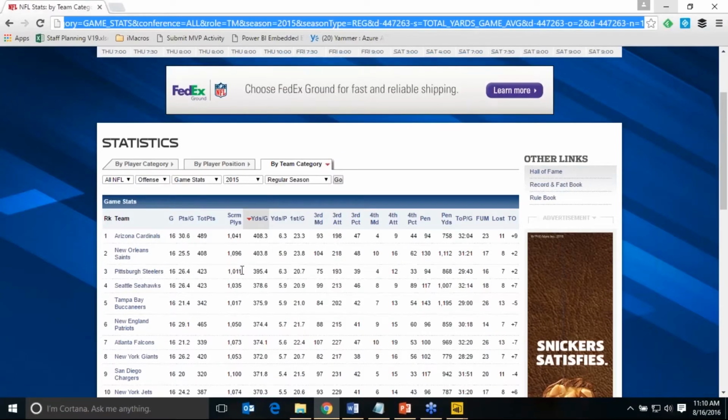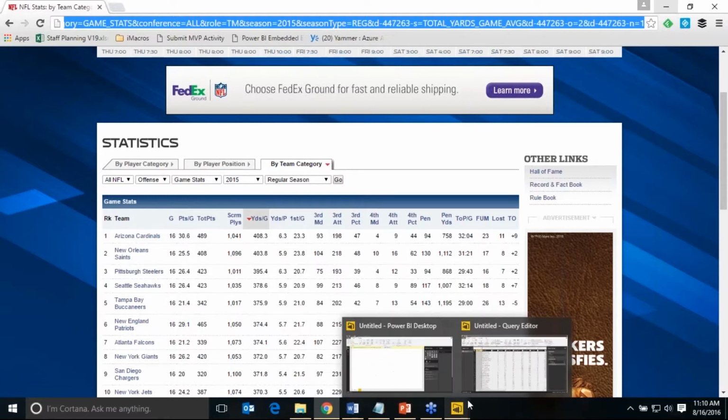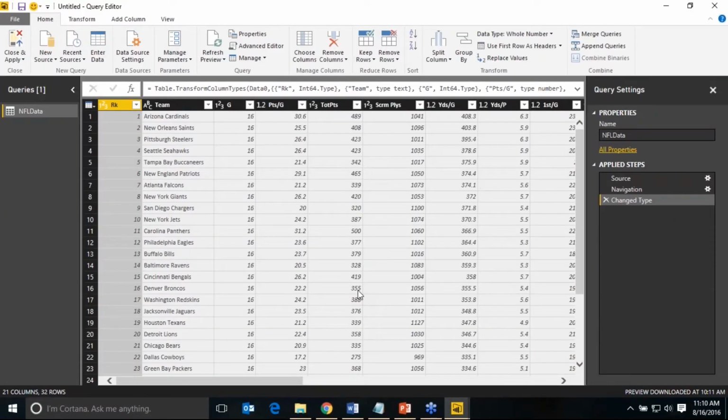And we can also make it so that I can pass in a bucket of years, like, for example, give me everything between 2000 and 2015, and bring back all of the data for that range of years. So those are some features that parameters allow us to do. And so let's start with first, how do we make that happen? How do we make it so that we can pass in a value for the year and get the results to be changed? Well, the old method for doing this was all about going to the Advanced Editor.